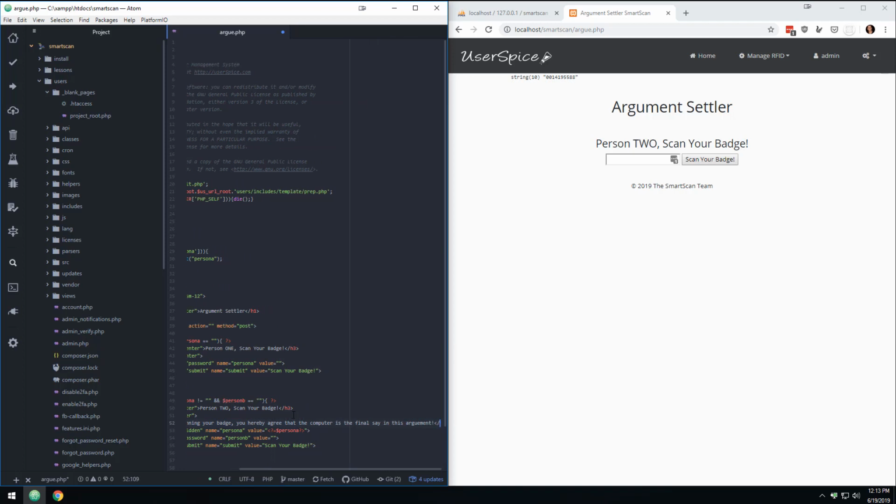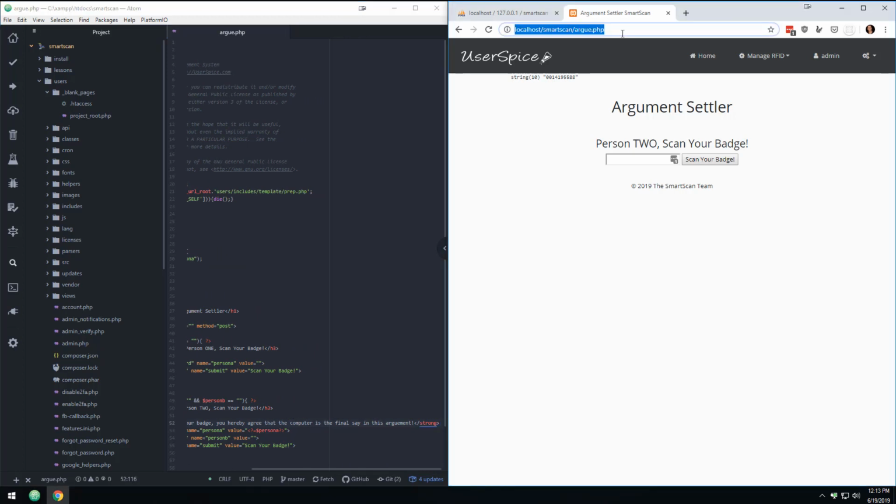And then we'll close the strong tag. Let's just see how that looks. Okay, so let's do a break here, right after the computer.